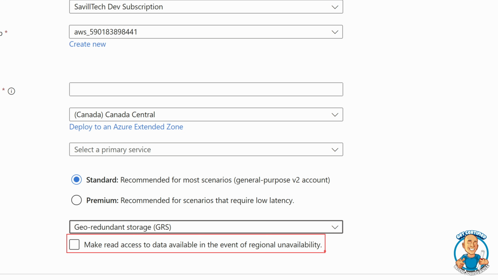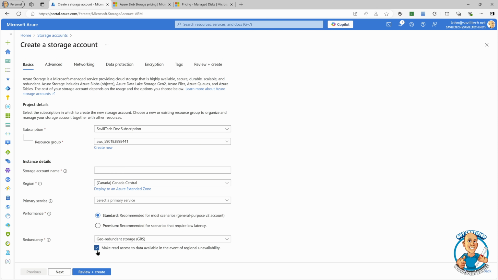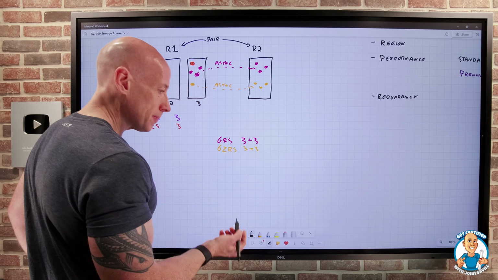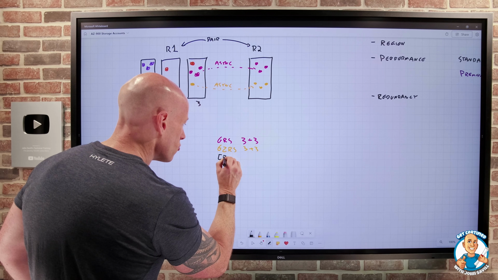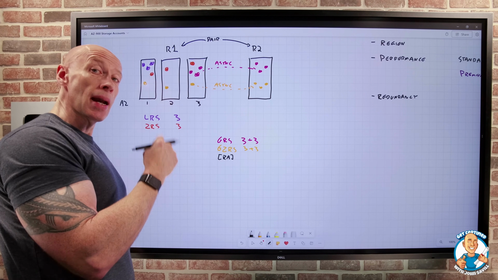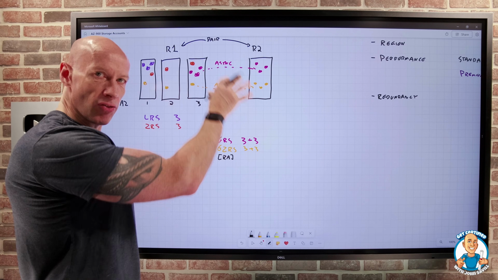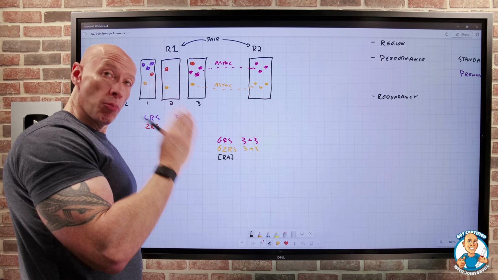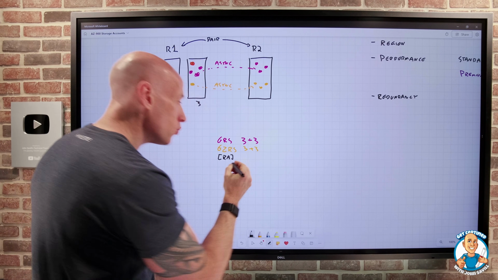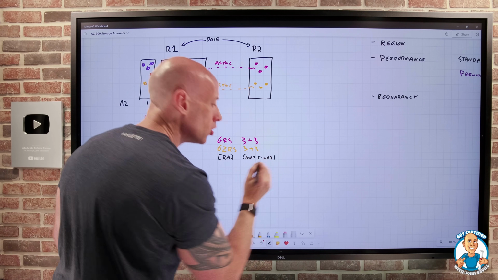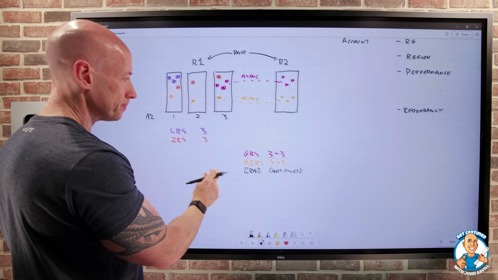So I don't have to do this, but basically this then makes it kind of this read access option. So now what would happen if I select that, I optionally can say, hey, I want it to be read access to the copy. And then I get a separate endpoint, a secondary endpoint for my storage account where I can actually go and read. Now, that works for Blob, it works for queues, it works for tables. I do not get read access when I use the files service. And again, we're going to look at what all of these services are.